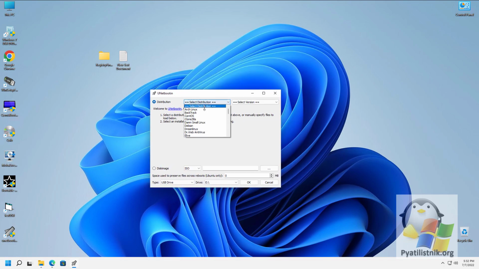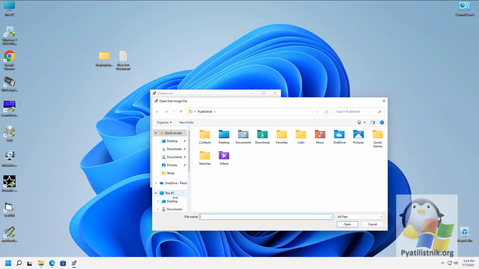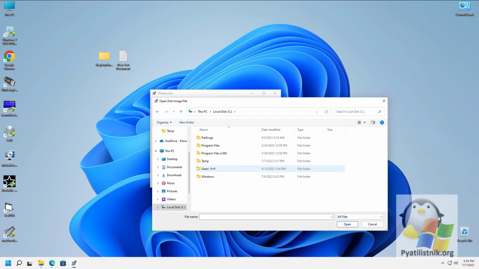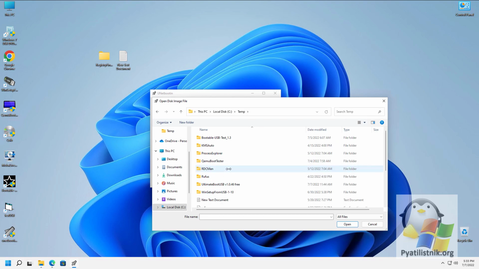By default, the distribution mode is selected, which allows you to download different live CDs from the internet. We will be interested in the disk image mode. It is he who will allow you to slip in a pre-downloaded ISO image. You can also use the HDD as a storage medium. A little to the right, you can select the desired media letter. In my example it is one flash drive. To select ISO, press the button in the form of dots. In Windows Explorer, go to the desired directory, select the desired ISO image and download it.